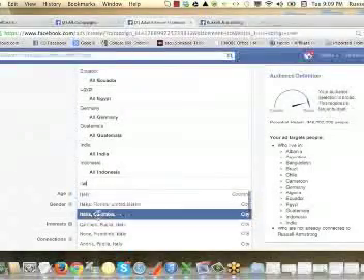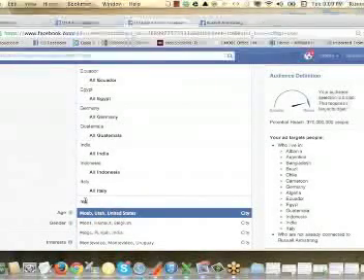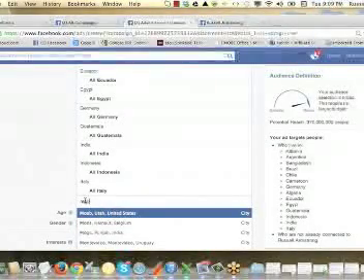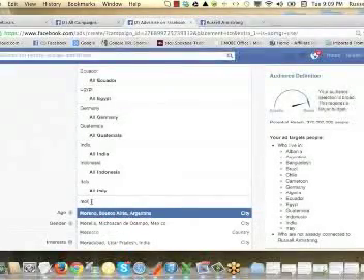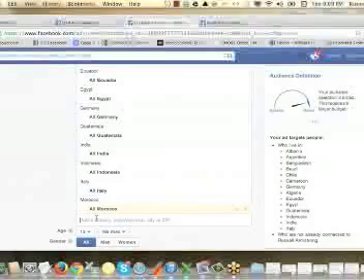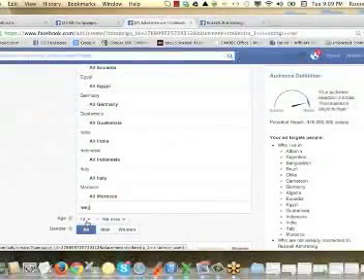Italy. And we're going to put in 25 countries here. Morocco. Let's see, Morocco. Oops. Morocco. Mexico.